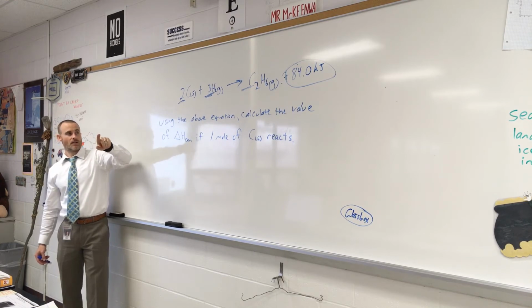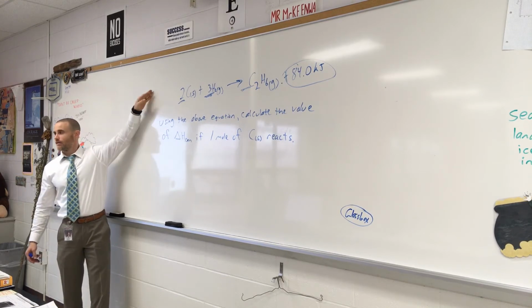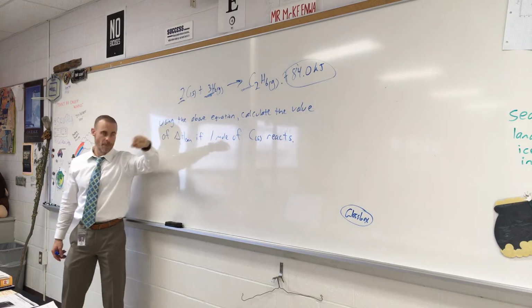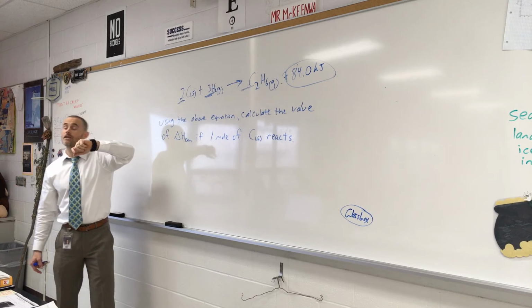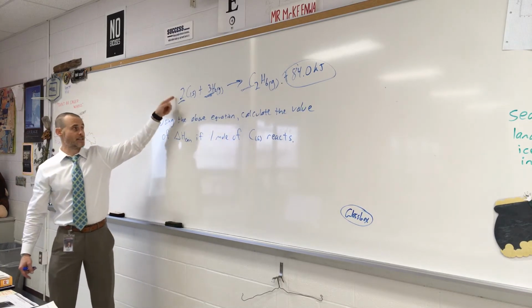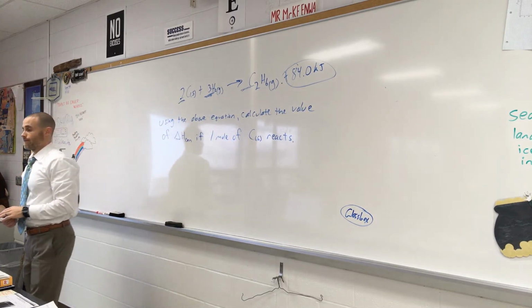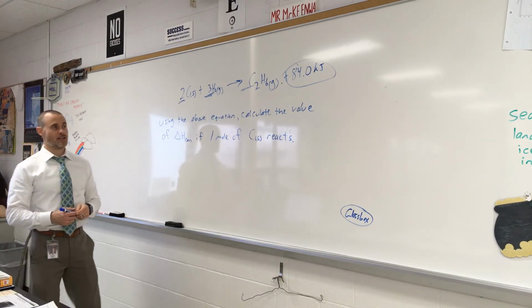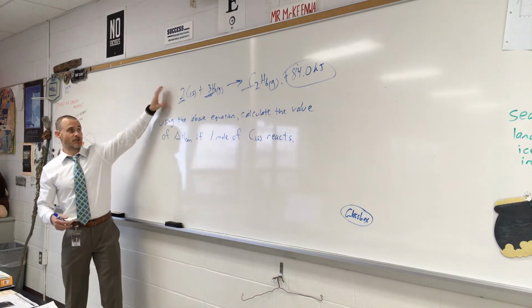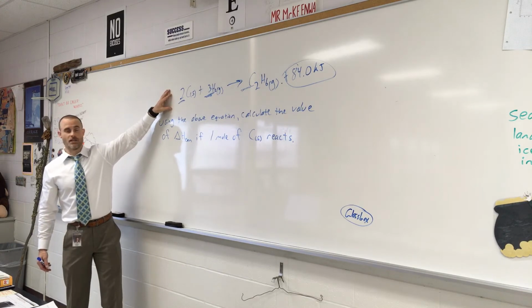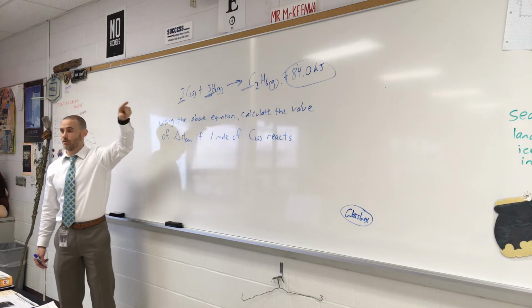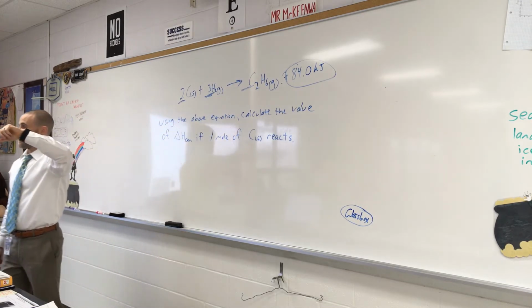How many moles of carbon do we have up here? 2. Why? Because there's a 2 in front. Good. How many kilojoules of energy are being released in this reaction? 84.0. What is the value of delta H in this reaction? It's 84.0. How do you know that? Because it says 84. But what if it wasn't written there? Where would you look? On Table I. Table I. All right.